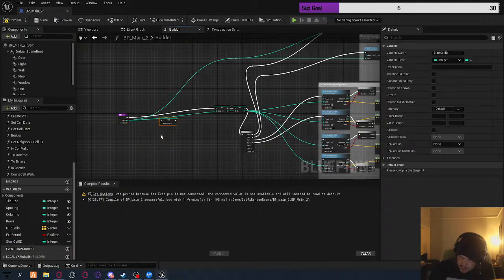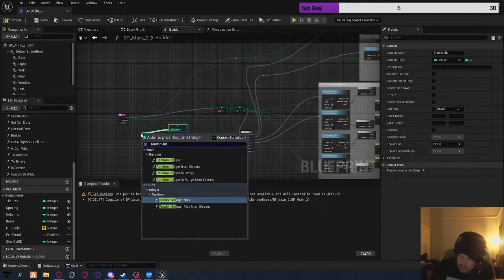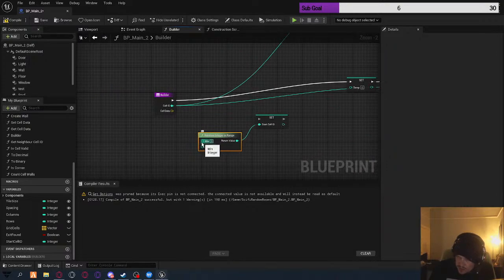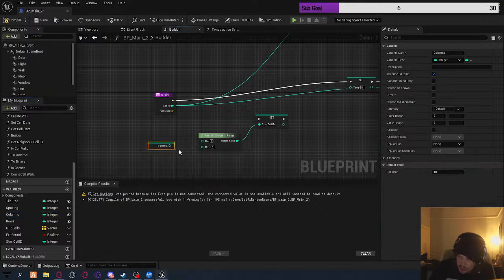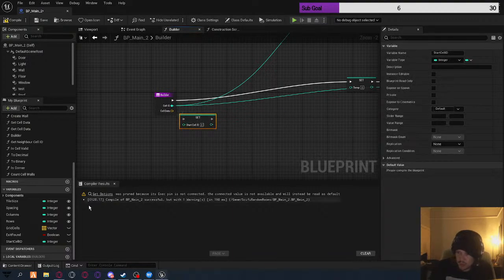Set start style, and we're going to do it random int in range, and the max. So if the min is 1, the max is going to be columns. Okay, columns. So we start on anywhere along the bottom wall. Oh no, no, no. Start cell ID is always going to be 1.